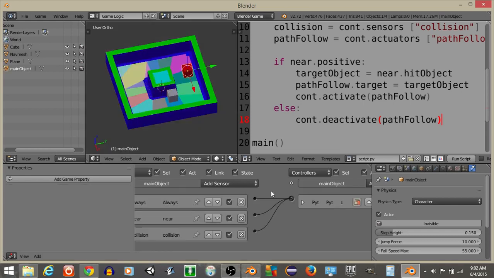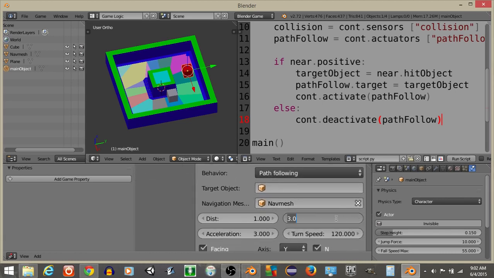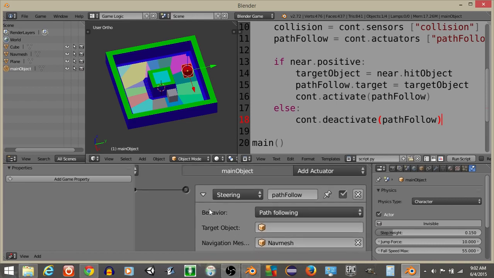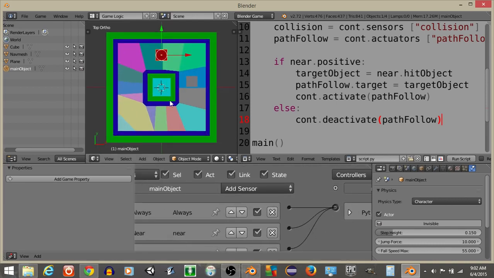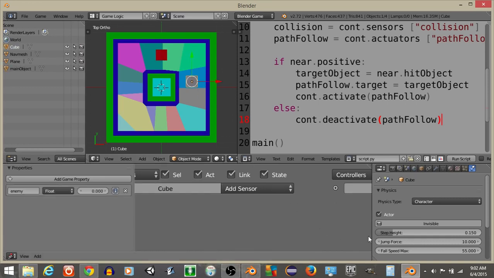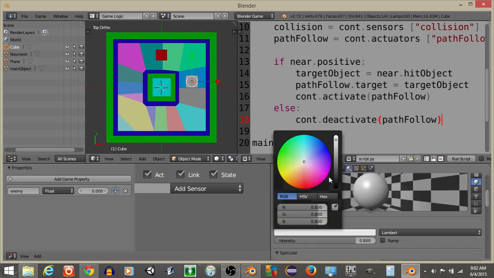Okay, I'm going to right click on our player really quick, our main object, and I'm going to change the velocity to 8 because that right now is pretty slow. And what I'm going to do right now is right click on this enemy, the one that we've just created. I'm going to click on the materials tab, I'm going to hit new, and let's give this a yellow material like this.